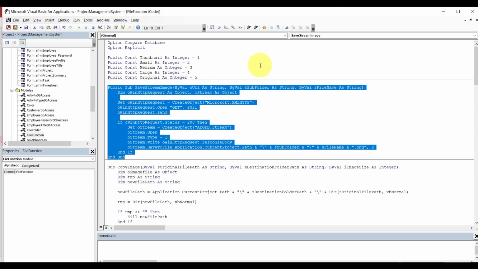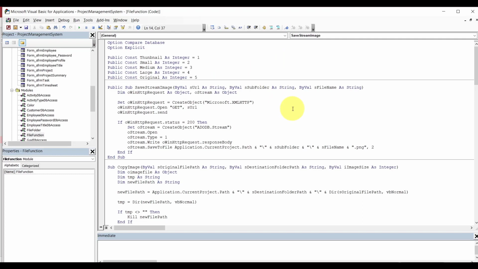So we did quite a bit, and I explained quite a bit, and how we use this Microsoft XML HTTP to get the response. And if we get a response, we want to stream it, the file stream. We use this to do the file stream, and then save that file stream to our folder. So I explained a lot in here.